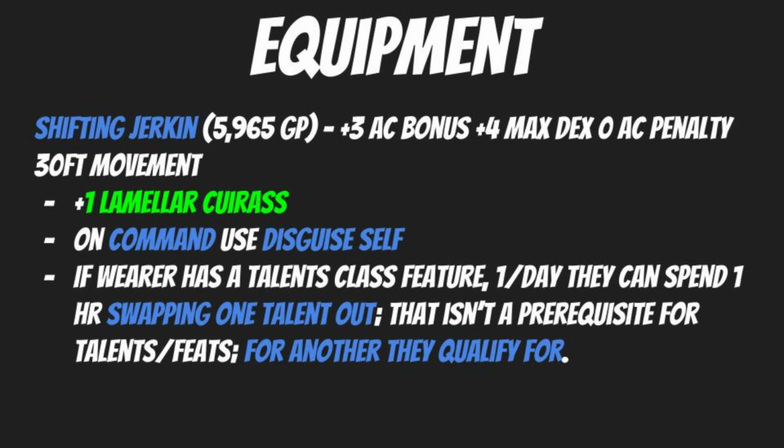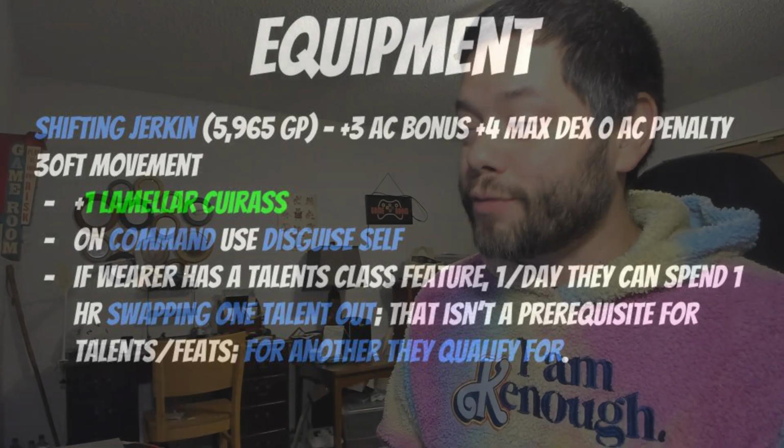On command, you can use Disguise Self, which that's going to be useful. If the wearer has a talents class feature, such as your Investigator talents, once a day they can spend 1 hour swapping one talent out that isn't a prerequisite for any talents or feats that you might have for another talent that you qualify for.